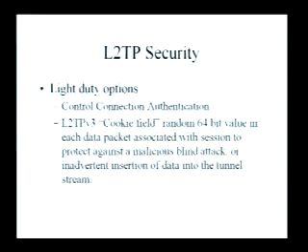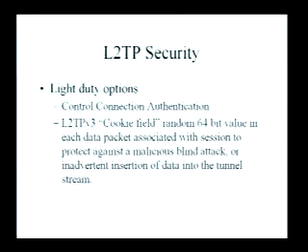The light duty options are, one, the control connection authentication, the honest man's lock that says, yes, I am talking to who I think I'm talking to on the other end before I set up those sessions. And this is a shared secret simple password technique. In addition, we have the cookie field, which I talked about earlier. And this is a random 64-bit value that's stuffed inside each packet. Now it's the same for the life of the connection. You pick a random value, then you put it into every packet that's sent for that tunnel or for that session.